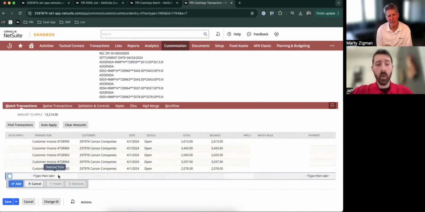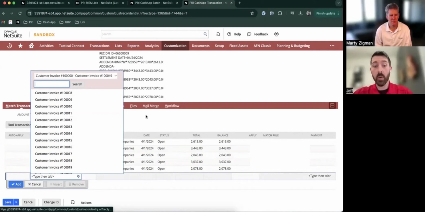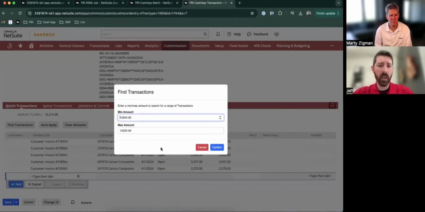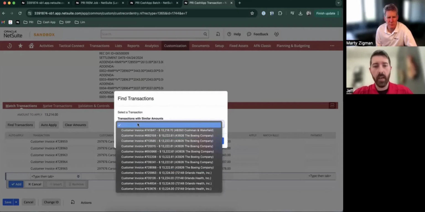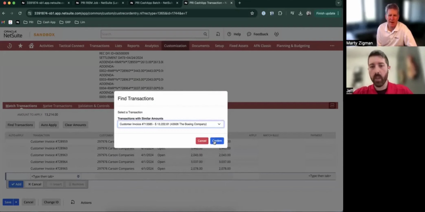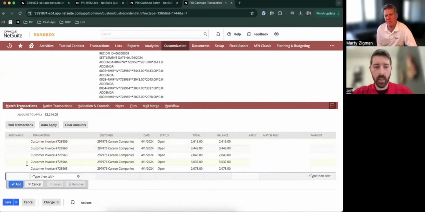And if the invoice that they want to apply this payment toward is not found, you can either find an invoice number automatically. We've also got another utility that we built for the app for the client where you can specify a range, a min and a max amount, and then NetSuite will go and find any open transactions that match that specific amount. Oh my God, that's great. They can automatically apply that here.